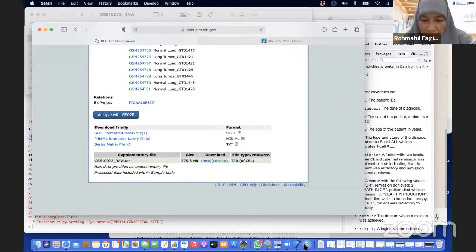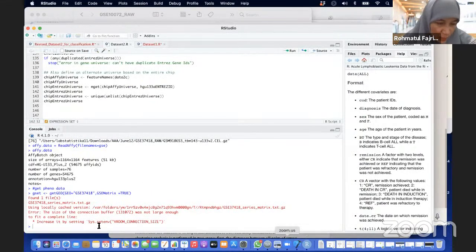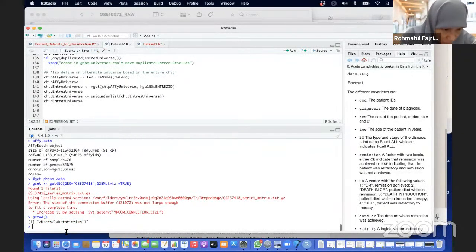For example, my working directory is user lab statistic 11. You can do the same, and then R or RStudio will show you where the working directory is. If it is already shown on your laptop, and then you write.csv, you can try to find it in your working directory. I'm sure it will be there.